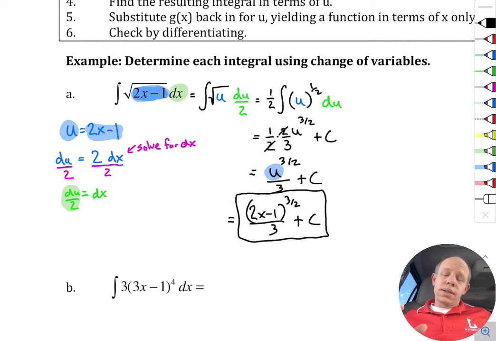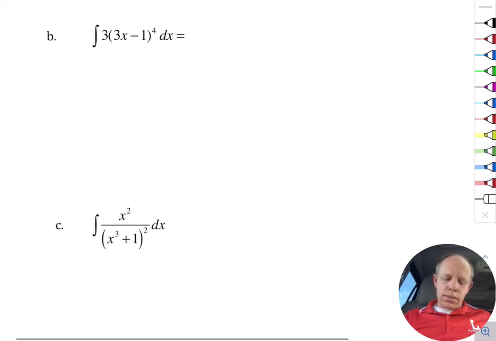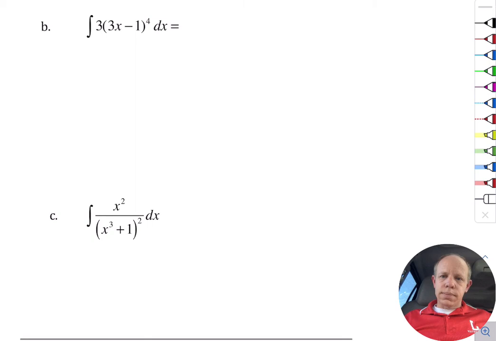All right, so just a little different tweak on how we do it. And what you'll notice is that when we multiplied and divided by that constant, that kind of gets taken care of right here when you're solving for dx. Okay, so this is just a different way of doing what we had previously done, but in a lot of respects, this is a lot cleaner and will actually help along the way as we get into some more difficult problems. So let's give this another try. Make sure we can do this.